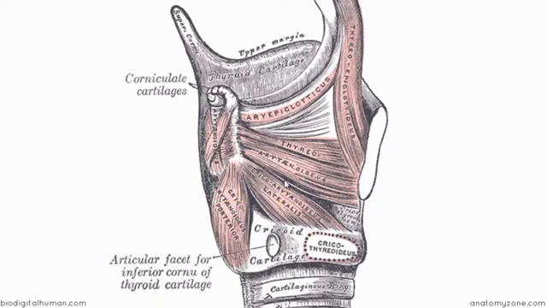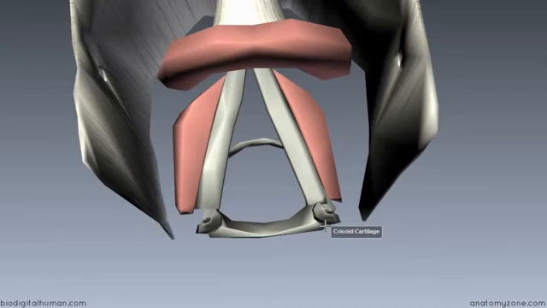In this diagram you can see the lateral cricoarytenoid sitting on the upper part of the cricoid arch. This is a view from the medial aspect, so it's been dissected in half. You can see the thyroid cartilage has been cut here, and you're looking at the medial aspect of the lateral cricoarytenoid. It originates on the upper part of the cricoid cartilage and inserts onto the muscular process, but it produces the opposite action of the posterior cricoarytenoid muscle.